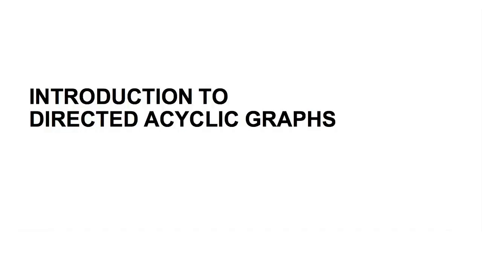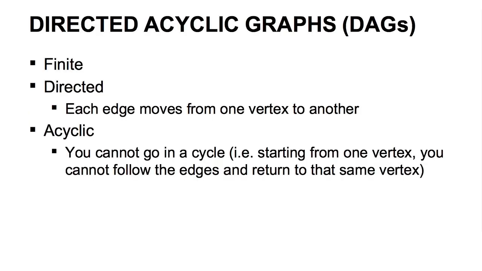In this video, we will review what directed acyclic graphs are and why you should be using them for your distributed data pipelines. The good news is, if you're already using data pipelines, you're already likely using directed acyclic graphs, otherwise known as DAGs. DAGs are simply graphs which are finite, directed, and acyclic, meaning if you start at any vertex and follow the path via the edges, you cannot end up back at the same vertex where you started.